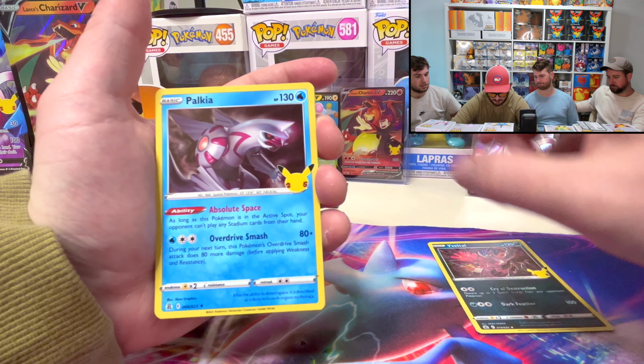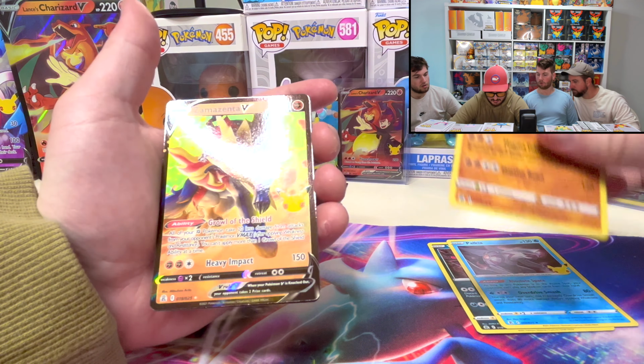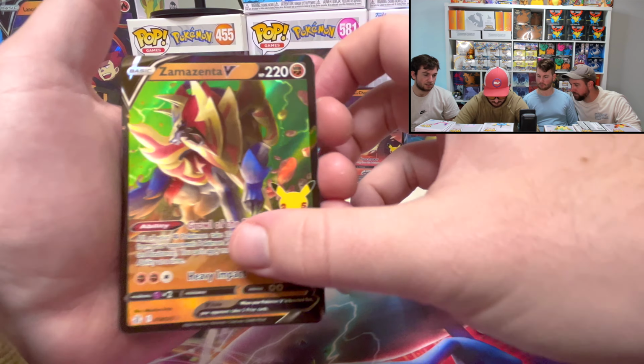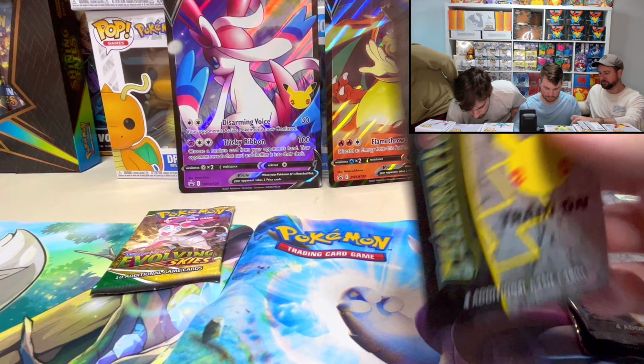Palkia. Groudon. Oh. Zamazenta V. People like that one. I think people just like celebrations. That's a good one. Let me see. I just want to see. Okay.